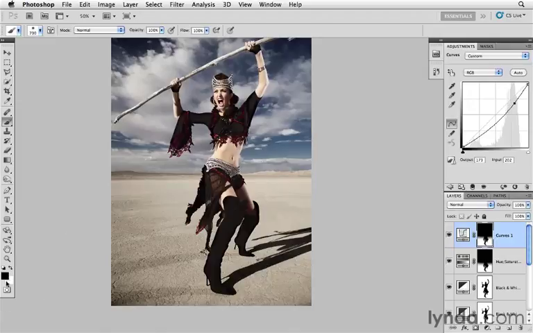We'll paint with black, same thing. This time though we'll lower opacity, probably somewhere below 50%. And then we'll go ahead and just start to paint the effect away over on this side. Again, just trying to equalize the brightness there a little bit between these two sides. And you can see that as we paint this away, here's that before and after, this is now primarily darkening up this side over here.